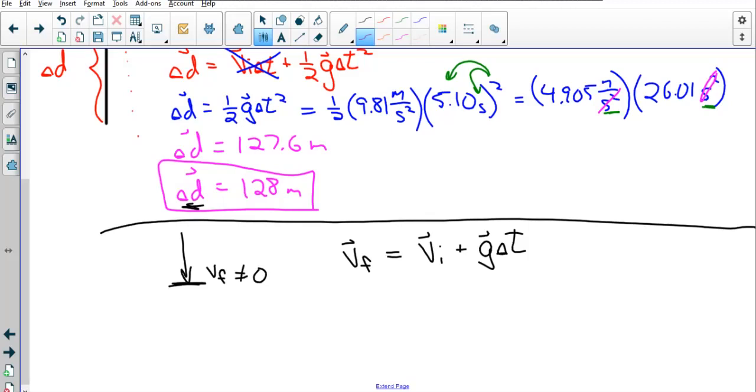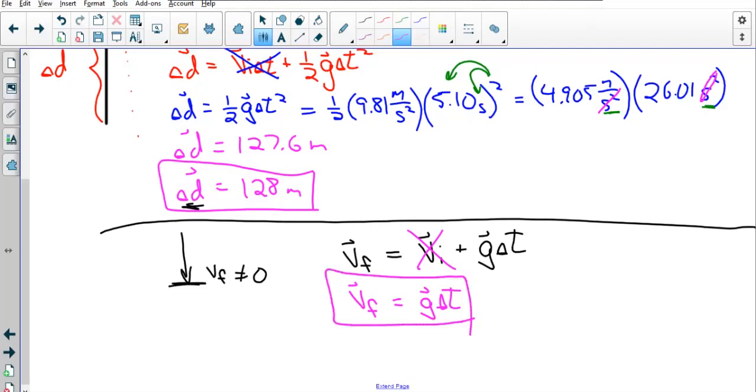times the time. And updating this, considering my initial velocity is 0, I can rewrite this equation to account for a free fall situation where there is no initial velocity, which is often the case in many of these free fall problems. The initial velocity doesn't need to be 0 to be considered free fall, but very often it is. And so therefore, we're going to use this equation right here. It's a nice straightforward equation. To find the final speed of any object, if it's released from rest, you just need to multiply the time it's falling by your acceleration of gravity.